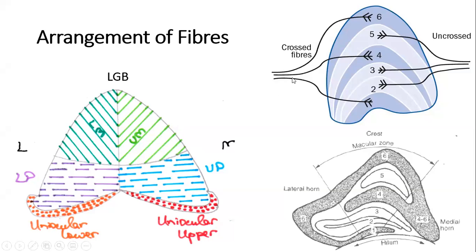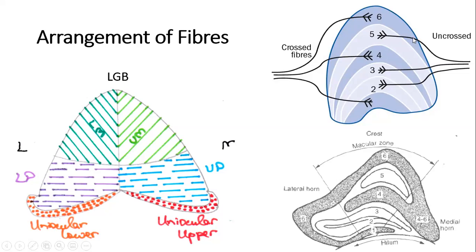Okay. So these upper temporal fibers which are coming from the same side are uncrossed and therefore will go to lamina 2 or 3 like this. Lamina 5 is mainly for macular region. So either it goes to lamina 2 or 3. Whereas the upper nasal fibers which are coming from the opposite side will cross over and come to lie at lamina 1 or 4 on this side. So this side it will be the crossed fibers.